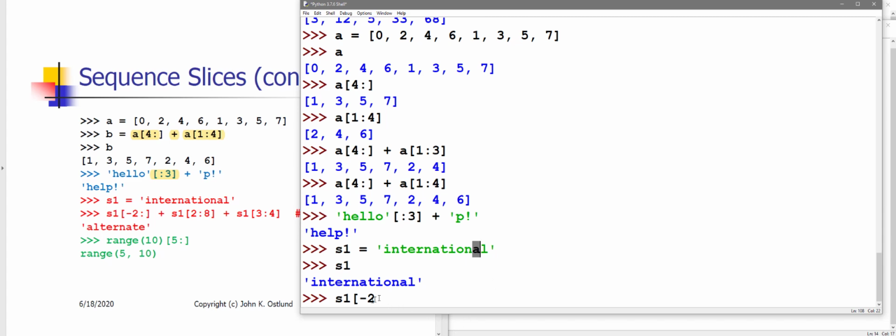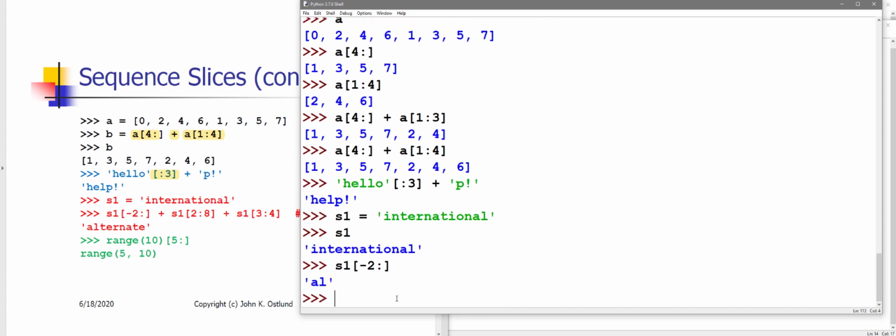Okay? So -1 would be the index of the last item in the string. So if I ask for the slice -2:, that means give me the A and the L, starting from the little a all the way up to the end of the string. So that slice gives me AL.